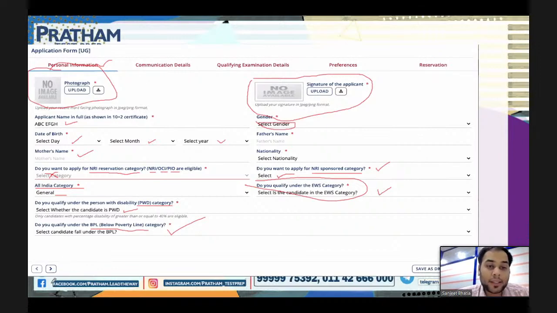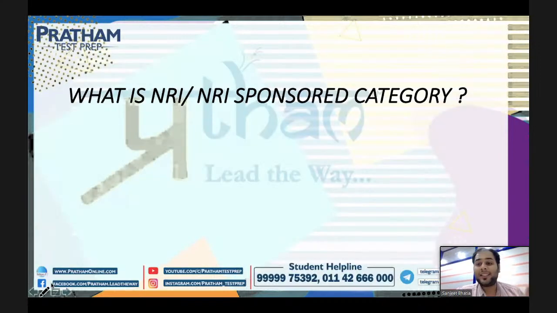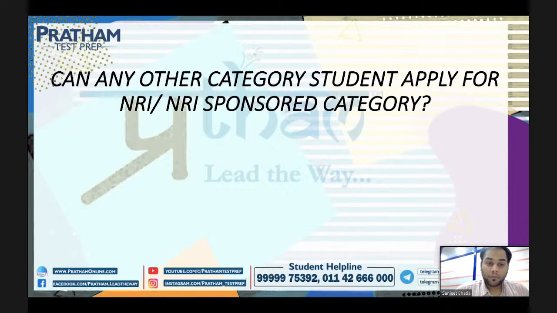Now coming to the next part of this form, what is this NRI sponsored candidates, right? So anybody who's looking for a sponsorship needs to find a person who's an NRI or PIO, a person of Indian origin, or an OCI, that is a person who is an Overseas Citizen of India, right? So these three categories are the only ones eligible for providing sponsorship to an Indian student. If you have anyone who's a first degree or a second degree relation staying abroad, this will be a great option for you.